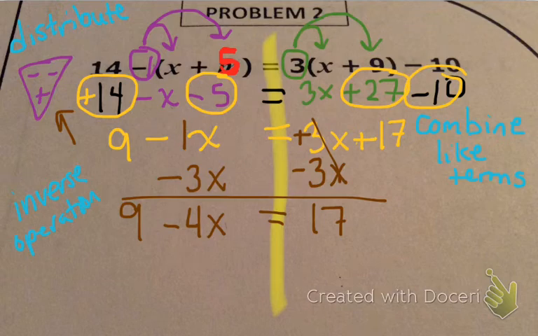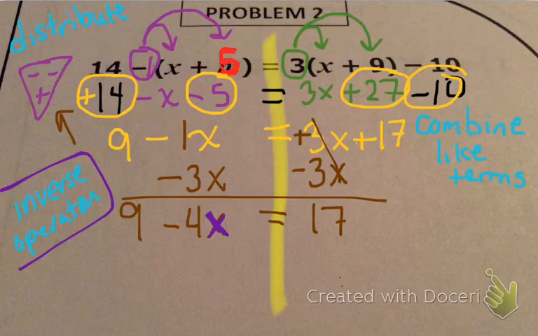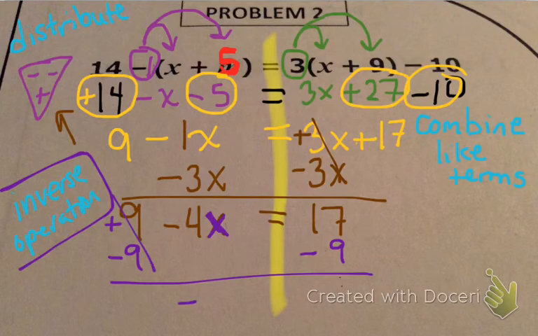So we have our x on the left. Now we need to get rid of the 9 and the 4. And then we think, what is farthest from our x? We're going to do that first. Well, the 9 is farthest from the x. So we have to do the inverse operation. Don't get confused by that minus sign to the right of it. It actually matters what's to the left of the 9. And it is a +9 because there's no sign there. The inverse operation is -9. We subtract. We're left with -4x equals 8.